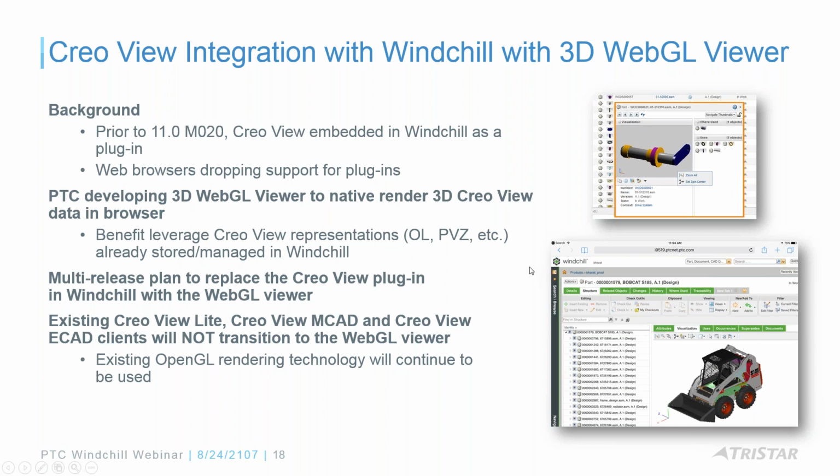So if you are looking at a web page with some of the other browsers, the viewable will appear without having to install an ActiveX plugin into your Windows system. Some companies don't allow installs of these plugins, so users cannot see those directly. WebGL will work natively within the web browser.